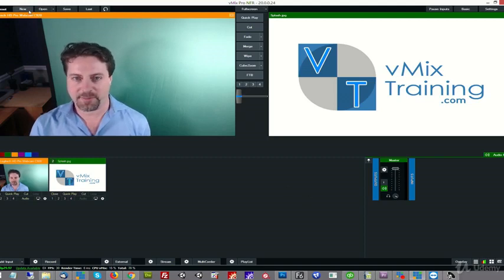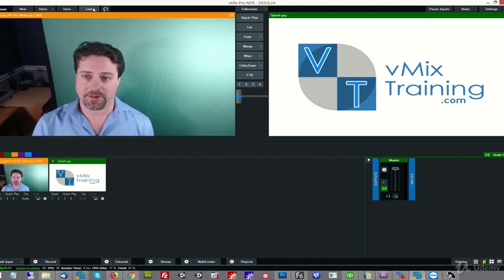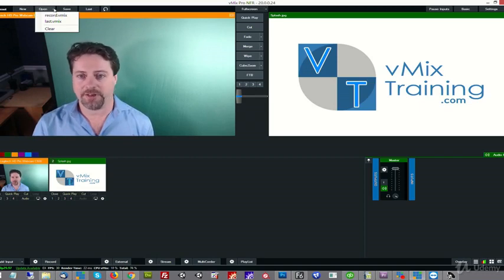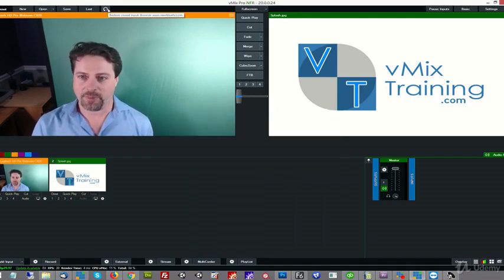And then just to return to the top of the screen, presets, you can save the current preset. If I wanted to have just these two inputs as my starting point for doing training on vMix, I would save this. I can also hit last, which opens up the last configuration. So when I open vMix, I can just hit last and begin where I left off. You can select open. From the drop down, you can open up any of your previous projects, and you can do new, which lets you create a new project from scratch at any of a number of different resolutions. Also, the undo button, if you close an input you didn't mean to, you can reopen it.